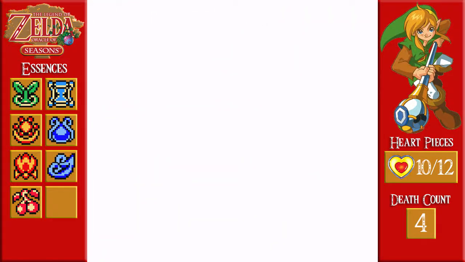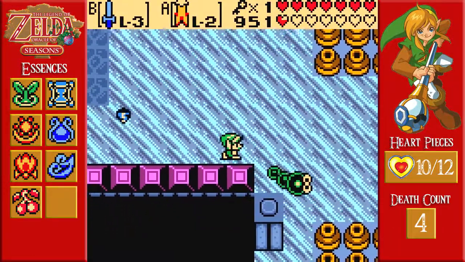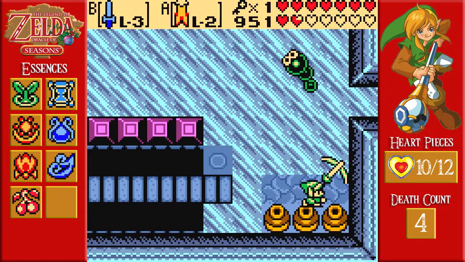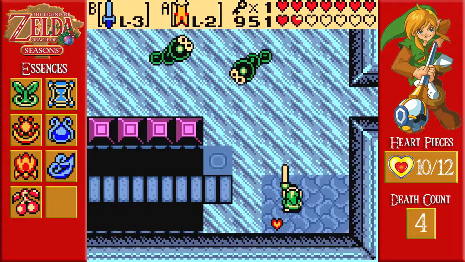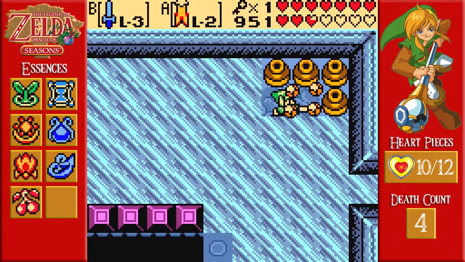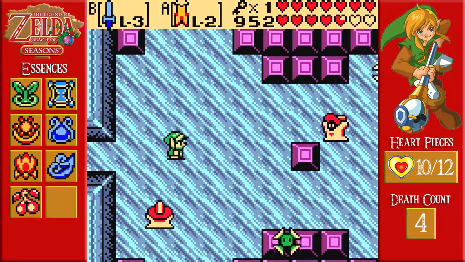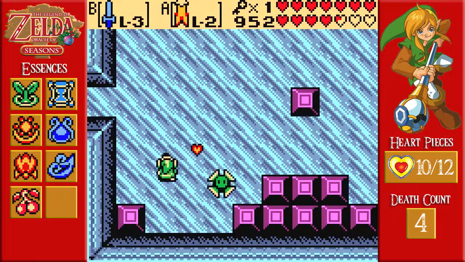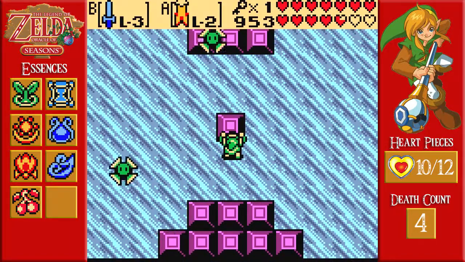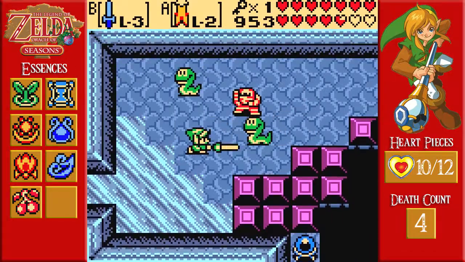Alright, now we have another room of ice. Oh, it's a shortcut. It's this room. Cool. Come on. Damn RNG monsters. There we go. Oh, another one of these rooms. Please be in a better spot. There we go. Whew, made it. Oh god, ropes.